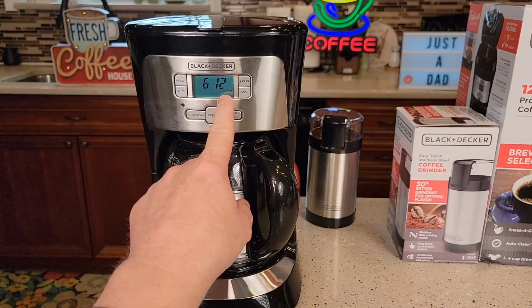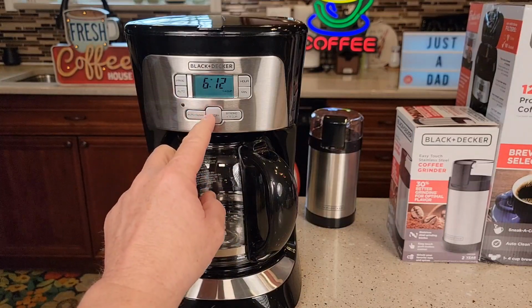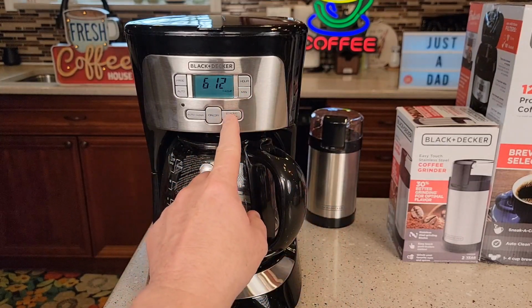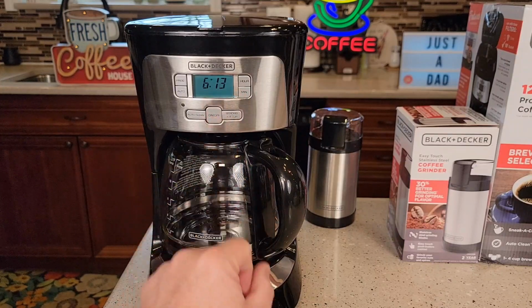I could do 1 to 4 cups. Now, even if you've got 1 to 4 cups selected and I press the brew button, it's still going to brew whatever amount of water is in the back. That's just if you've got a small amount of water, it brews it a little bit differently to extract more flavor. So I don't have anything displayed, and I'm just going to press the on button. It's going to start brewing.